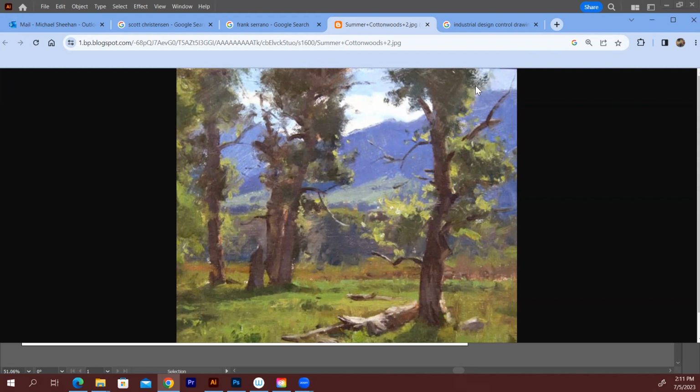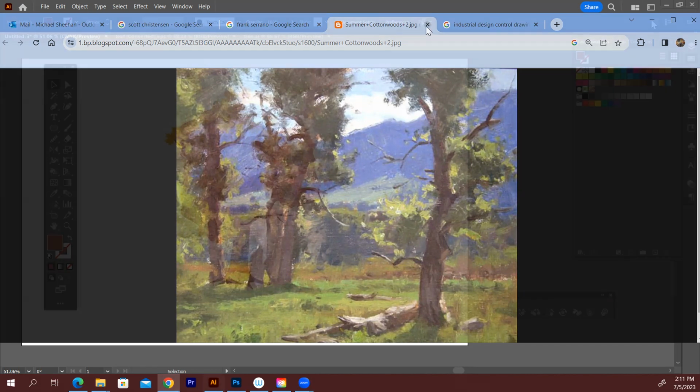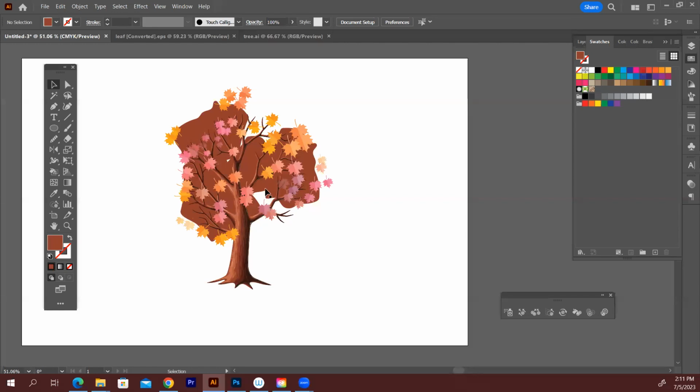Does that make sense? So I could do something like that. Now I'd have to finesse it a lot more here. But what's nice about it is you could sort of block things out and then spray your leaves around and make it feel more complex. And now it really shows me what I've got to fix on these leaves and how many I need. I probably need some more. It's just a nice way to do it. And again, everything just comes from painting as far as I'm concerned.